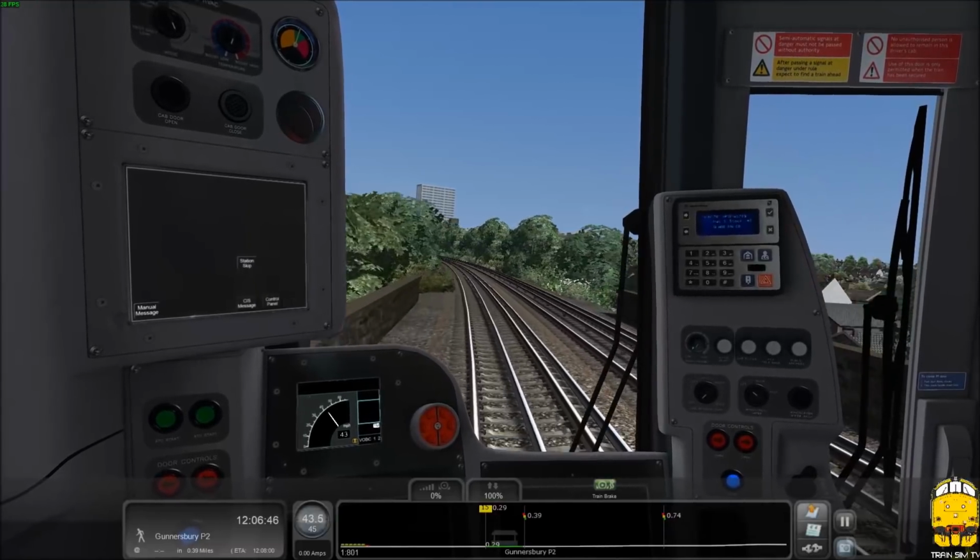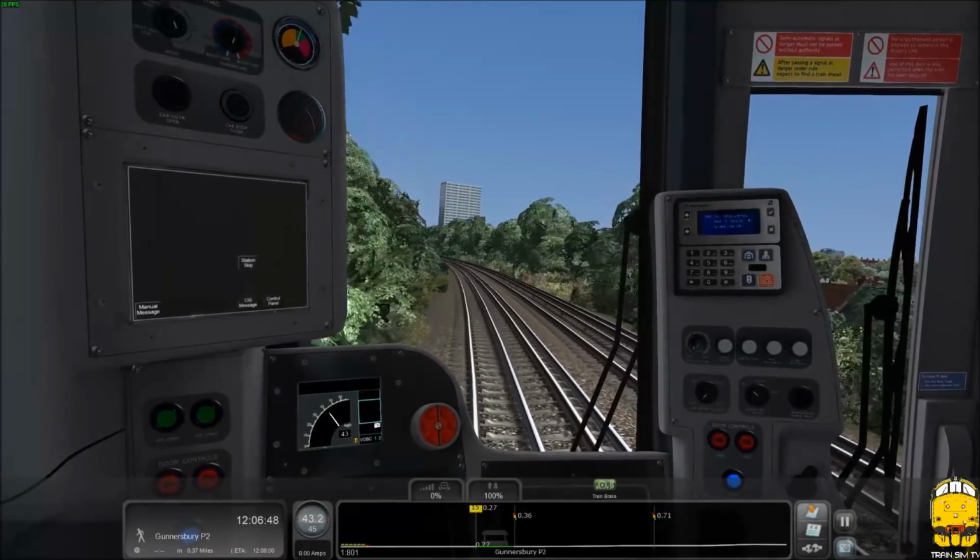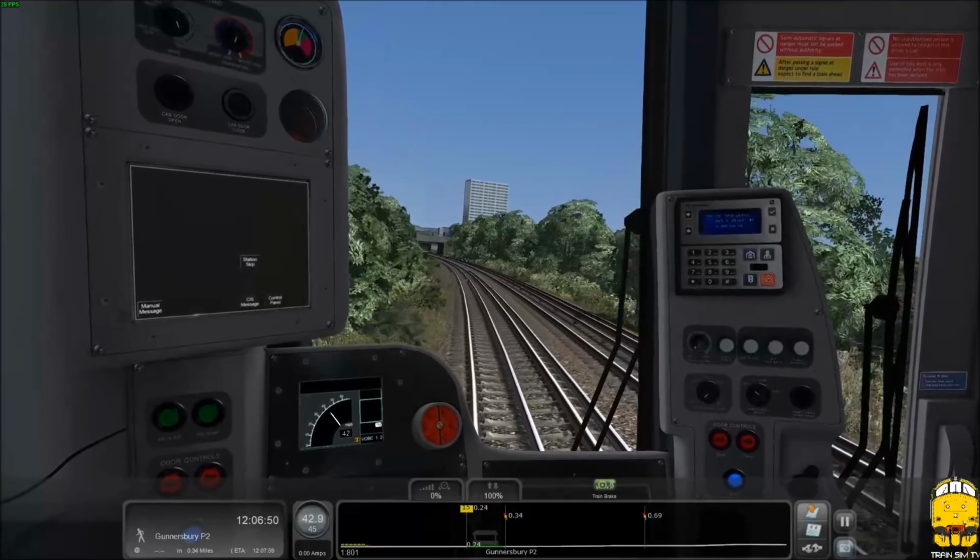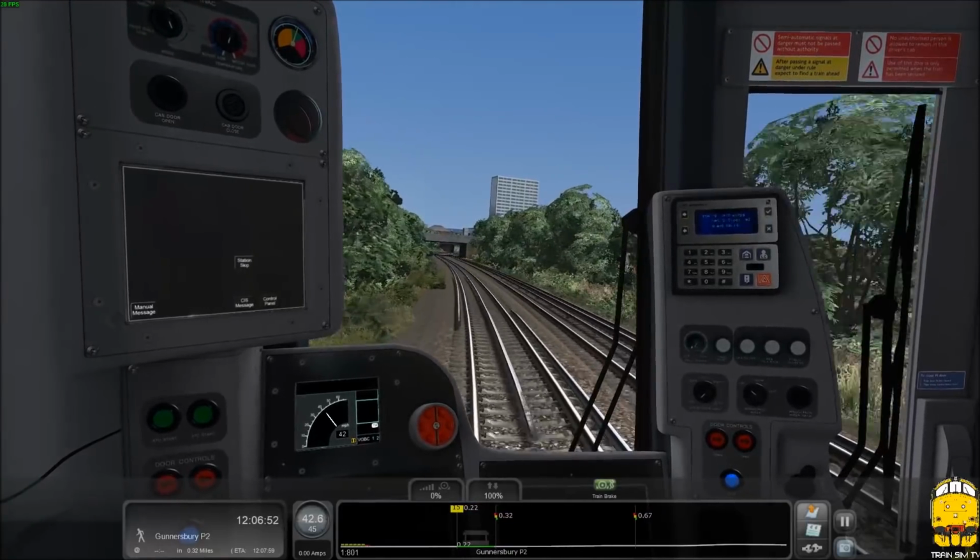As we approach Gunnersbury, there's a 15-mile-an-hour speed limit, and beyond that is the platform.